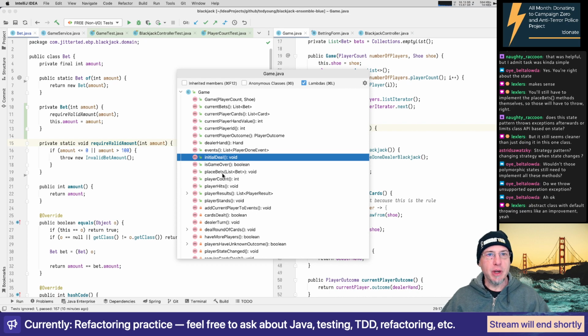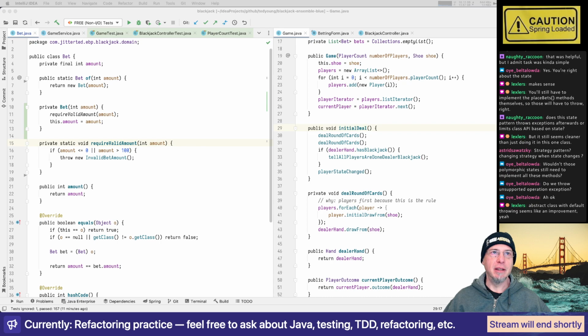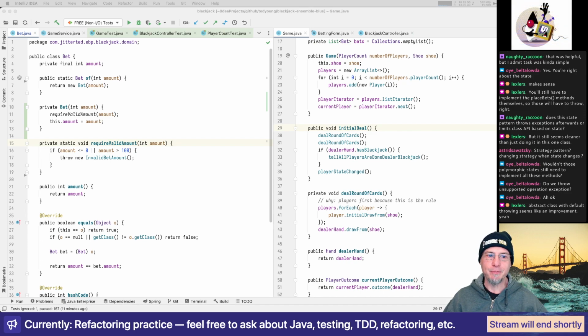Yeah, so the throwing of the unsupported operation exception as a way of implementing the state pattern really bugs the heck out of me. It just feels so wrong because you're basically throwing a runtime exception. You're not preventing it at compile time.